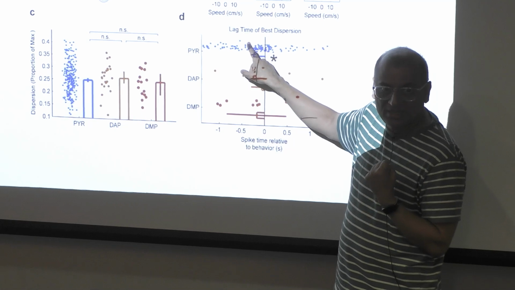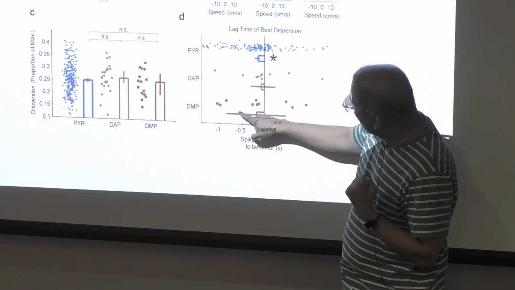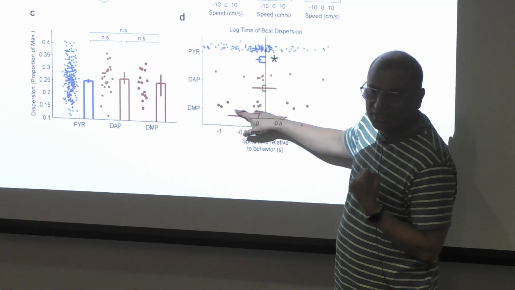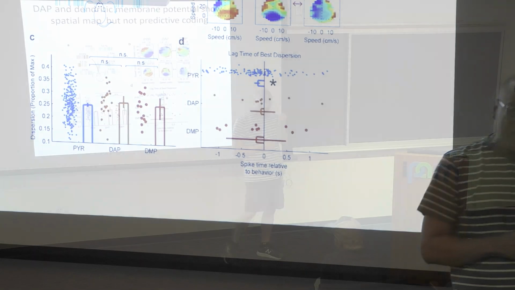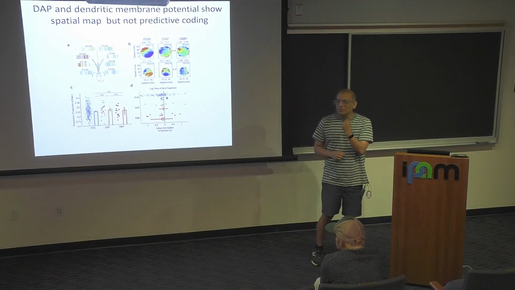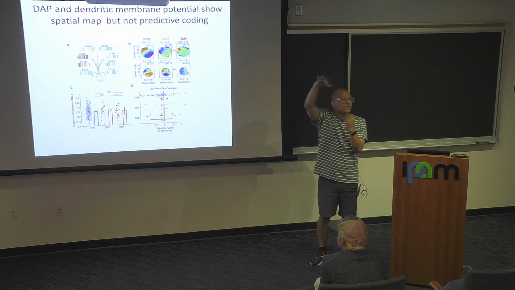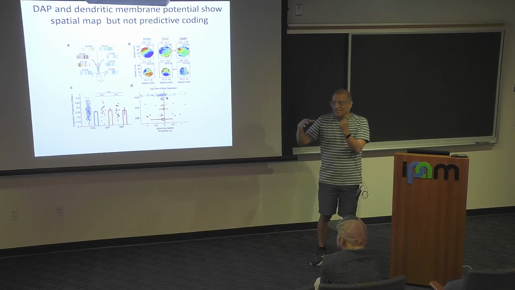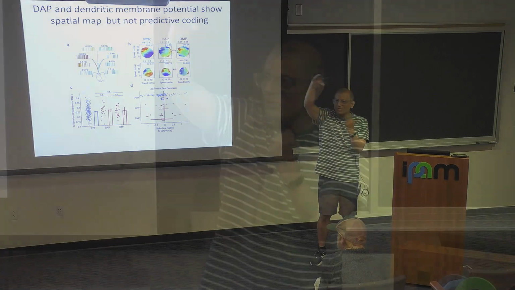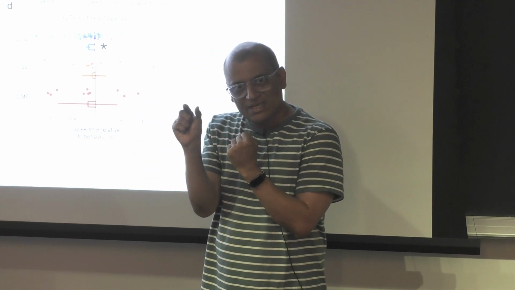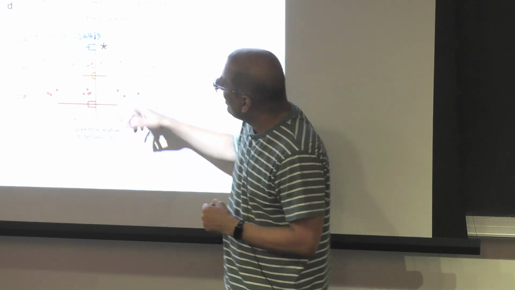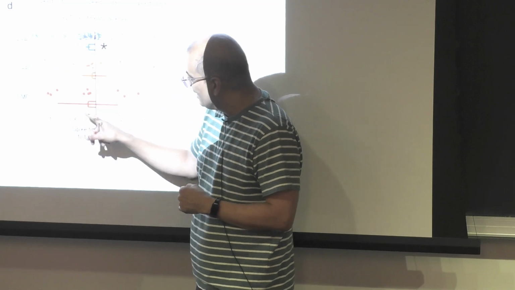So the somatic spikes in a cell are predicting, but these dendritic spikes, they don't have much predictive power, nor does the dendritic voltage have predictive power. So a single cell is doing predictive coding. All these dendritic inputs arrive, and the reason the cell has so many dendrites is doing predictive coding or successor representation across these different neurons. So each neuron, each branch encodes a short segment of sequence, and the whole neuron puts the thing together. That's why the somatic spikes are much more predictive than this.